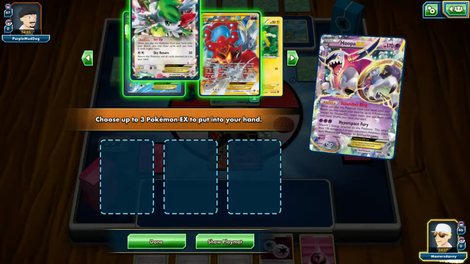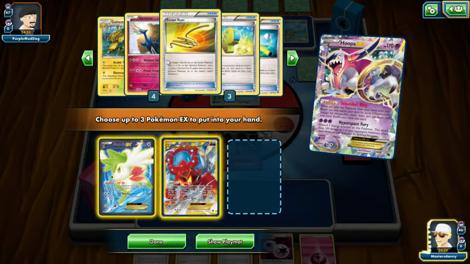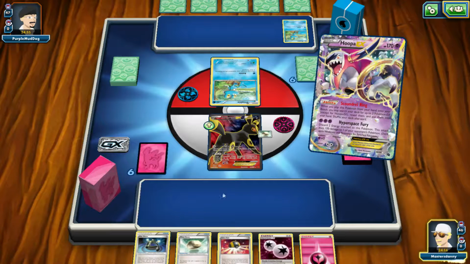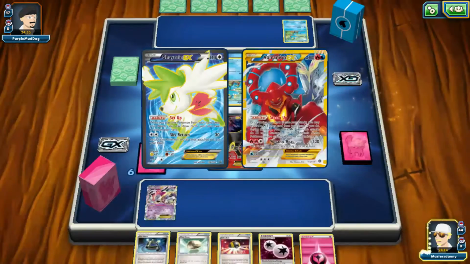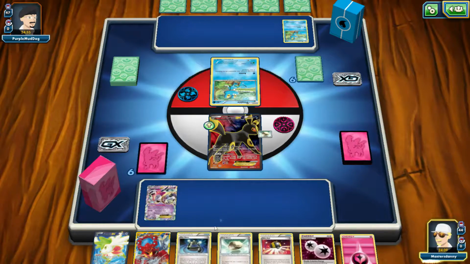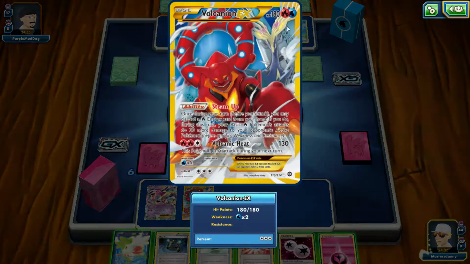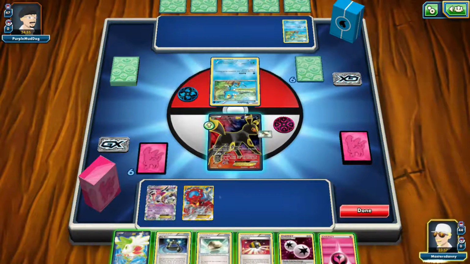So the way this deck works, if you don't know anything about Rainbow Force, what it does is it does 30 damage for 3 energies for each different type of Pokemon on your bench. Right now, for instance, I have 1, so I do 30 plus 30 damage plus the 10, so I do 40 damage. If this guy's also on the bench, it would have 2, so it would do 70 damage, etc. Now this guy has 2 types, right? He's fire and water, so he counts as 2. So right now, that's actually 100 damage if this guy was a Xerneas. So it's a pretty interesting deck to use.